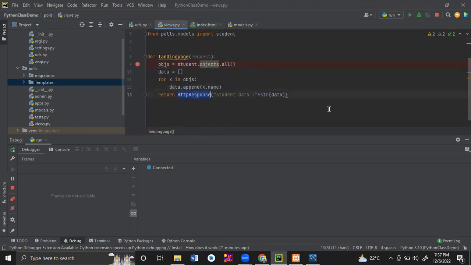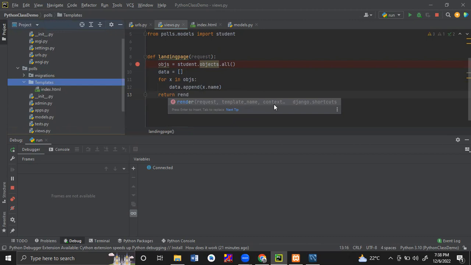In this render method, three values will come. One is the request, another is the template name, and another is the context. Context is actually the data. Request means whatever request comes, that same request we need to pass. Even if we modify anything, we need to pass that request object, whatever comes in this method, and we need to mention the template name. The template name is the index.html which we have created. After that, we need to mention the context. In the context we can pass any objects. It is just like a set of data in a list. It will send all the data into the HTML page.